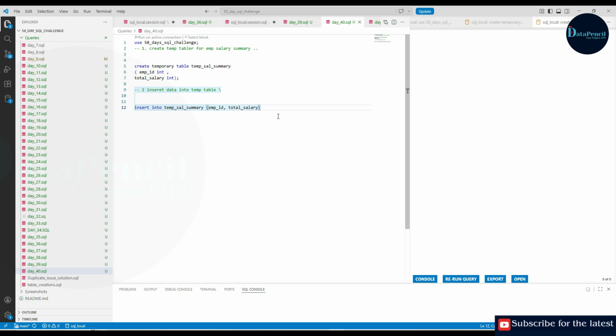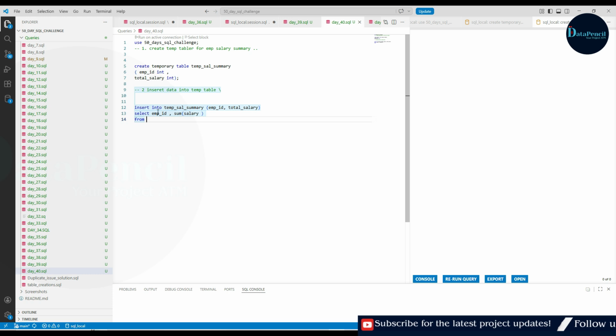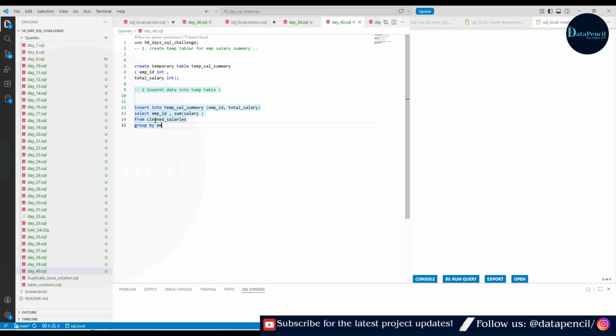Now we will write select employee ID comma sum of salary. These are the values basically. We take the employee ID and the sum of the salary from our clean salaries table, after making the groups of employee ID. So this is it. By doing this, you can simply insert the values.